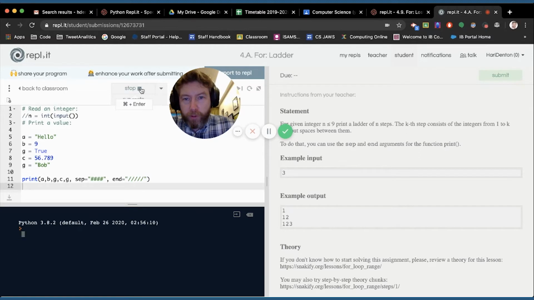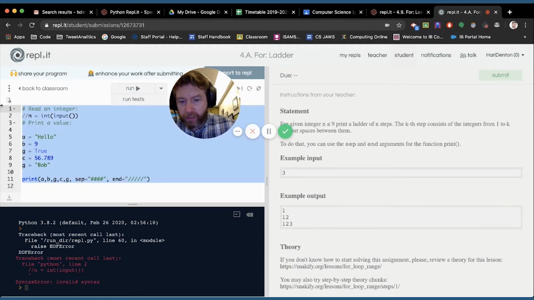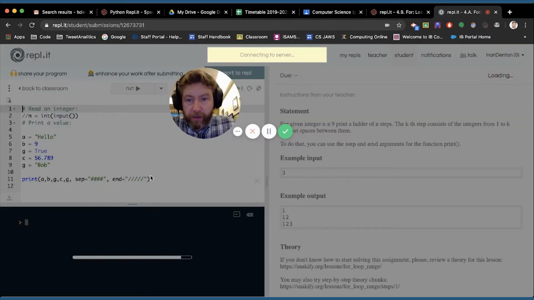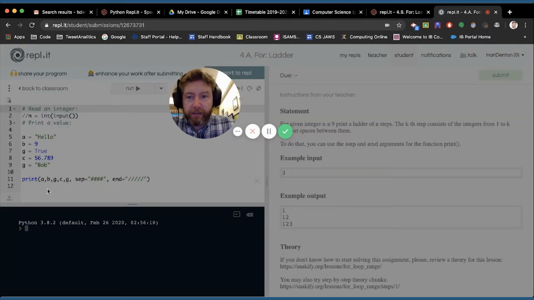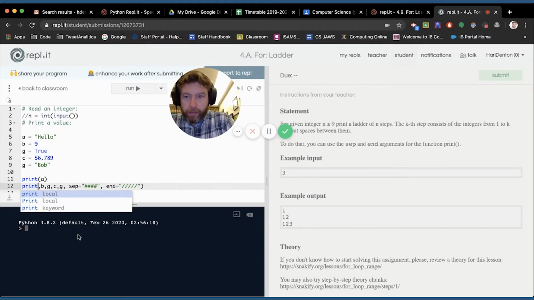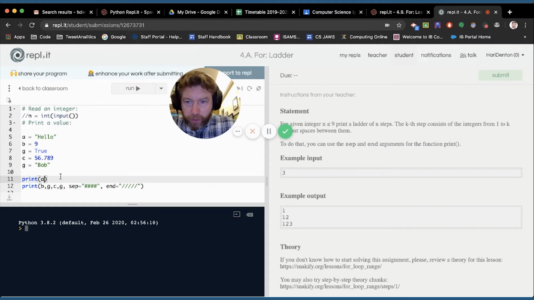If you don't put an end value, then print will default. That means it will do it by itself. It will print a new line character. So if I print A and then print B, because I haven't put an end character, it will put a new line after the A value.